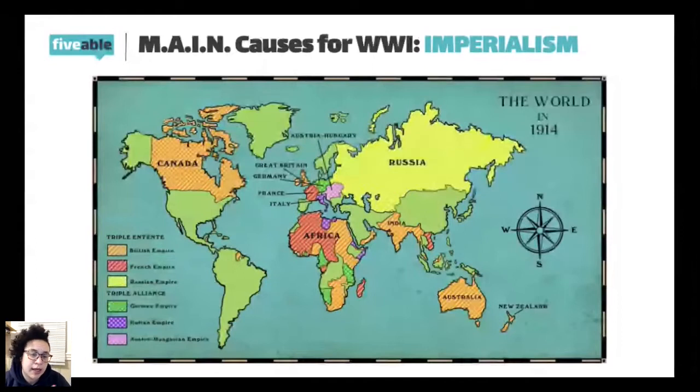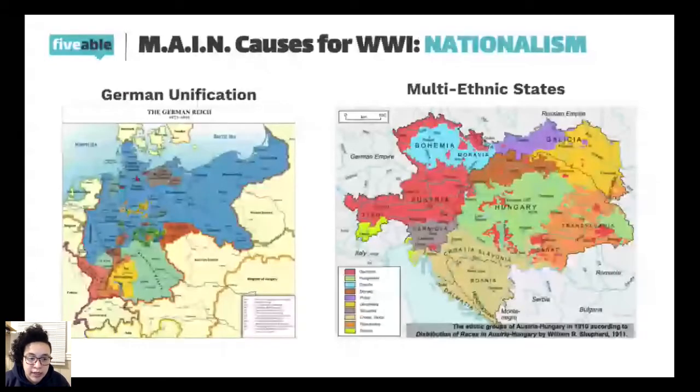But here it's just like, you have a reorganization of states because of a national identity, right? We speak German, therefore we should create a nation state that encompasses the German culture. And so you have this unification that is a result of a war. And then you have places that are multi-ethnic states, right? This is the Austria-Hungarian Empire, right? So you've got a lot of different cultures, different languages, different histories within this one state.